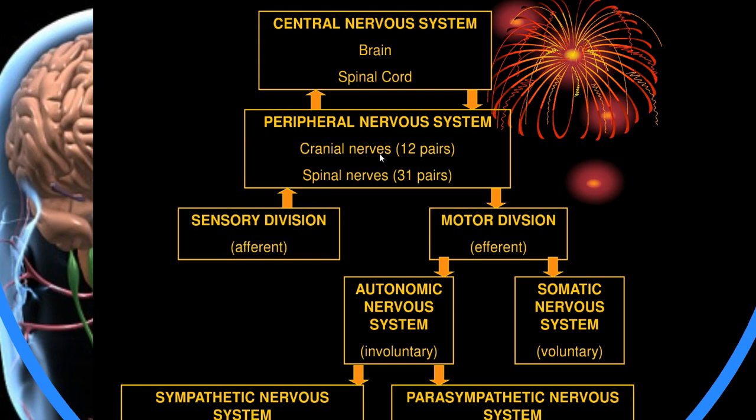So muscles of the face, sensors of the ears and from the nose and mouth, etc., will go and plug directly into the brain. Of course, once the brain or spinal cord has either made its decision or sent its reflex, that'll get carried out through motor neurons through the motor division, and then it's just a question of whether it was a voluntary decision that was passed down or whether it was an involuntary decision such as a reflex or an internal housekeeping matter, and that would then get passed on down to the doers of the body, such as your muscles, organs and glands, and cause action to occur.